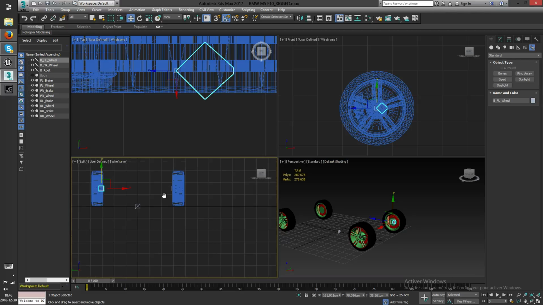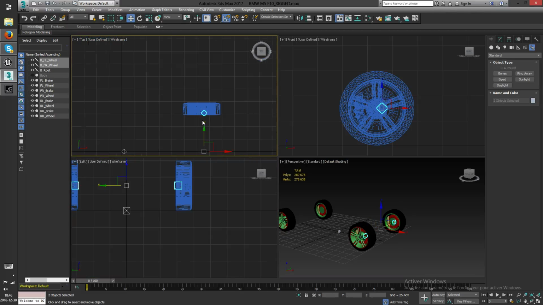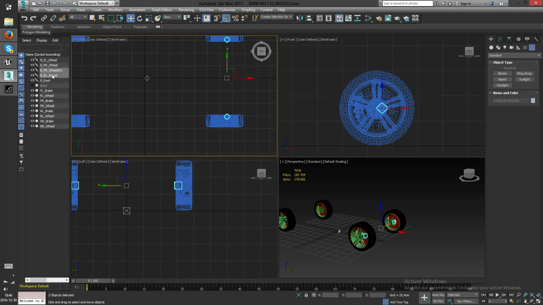Now we're just gonna grab these two bones, paste them, call them rear left and rear right.